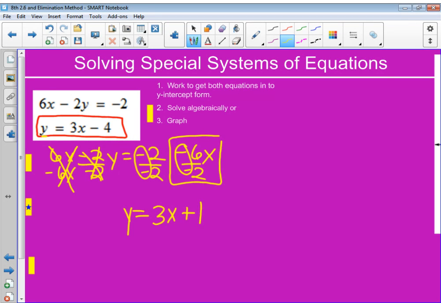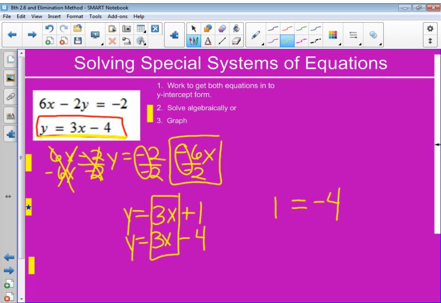Okay, my other equation was right here. So I'm going to write that below just so I can see them. y equals 3x minus 4. So here, I could take the time to go ahead and write them out, but I'm noticing right away, without having to write them out as equal to each other, what do we notice about our slopes? Now that they're in the exact same setup, they're the same, which is going to leave me, if I were to write it out algebraically, with a 1 on one side and a negative 4 on the other side.